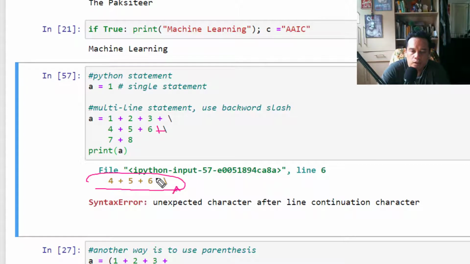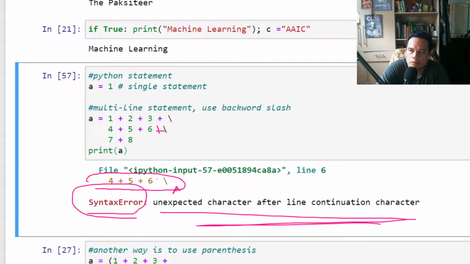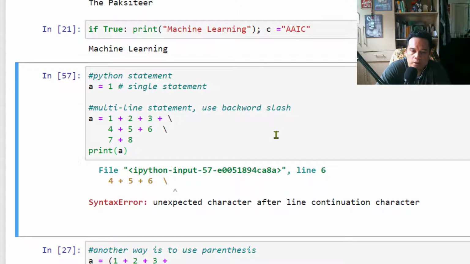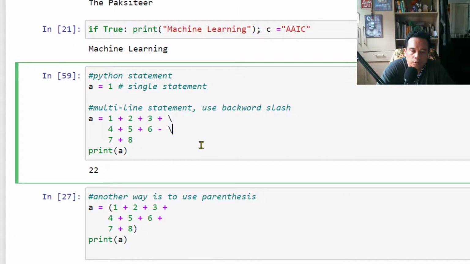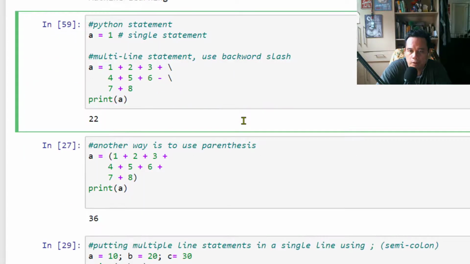So what's the next? There's something wrong, and it says here, syntax error. Yun yung how to use the multi-line using backward slash. If I do that, minus, unexpected continuation. Kasi meron yung space dito kaya error. So that's how you use a multi-line statement using backward slash.